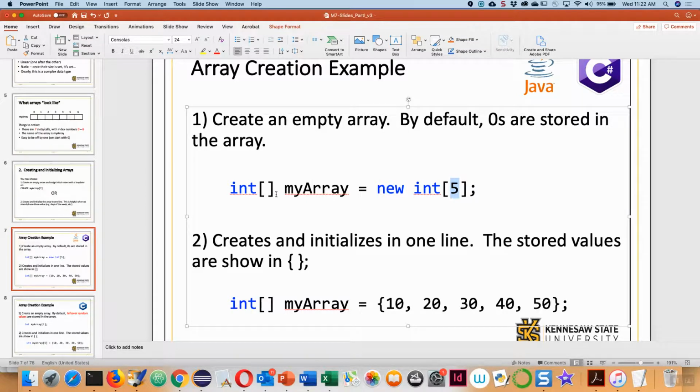In Java and C# we can put this symbol right after the type, or before the array name, or after the array name. That is okay.